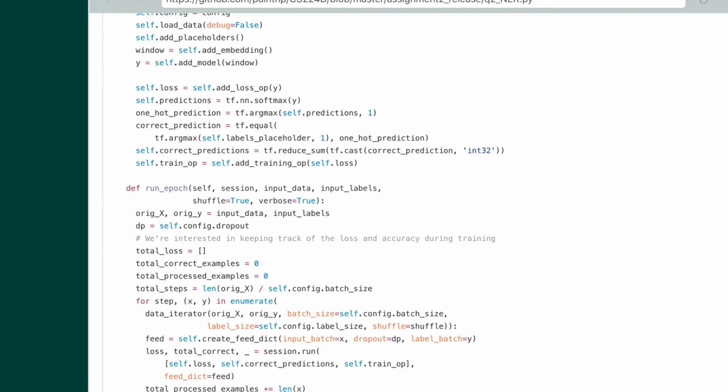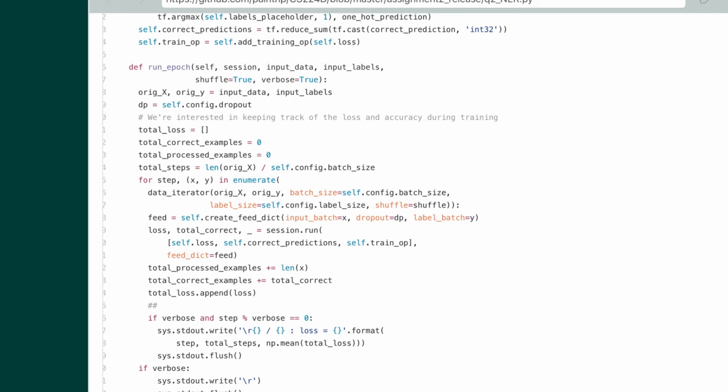Now we go ahead and run an epoch of training data. We have a handle to the session for run_epoch, and this is all part of the same API that we created in Model. We have the input data and labels, and we always want to shuffle, by the way. This is where we just go through the running of an epoch in a loop.